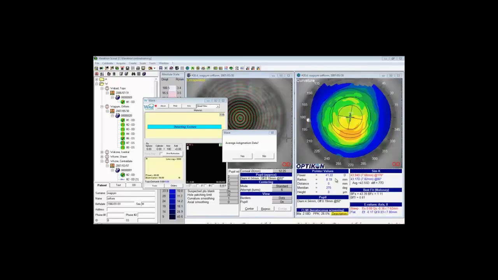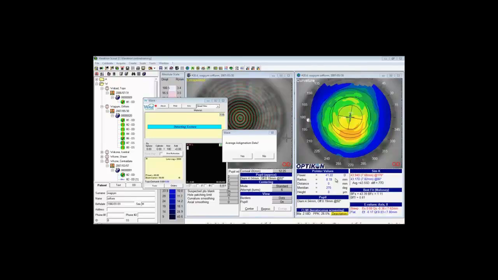We're still designing based upon the topography. We are going to align very nice with the cornea, but it won't be 100% absolute. If we select no to average astigmatism data, then we're going to get more of the absolute curvature of the cornea as our baseline for designing a contact lens. So in most cases, when we're looking for a general contact lens fit, averaging the data is a good thing.